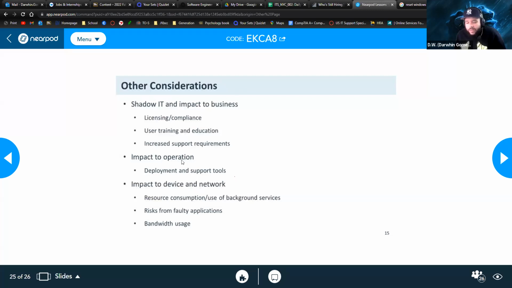How is this new operating system going to impact our operations, our support tools, and when to deploy them? So if you know that your goal by the end of this quarter is to have all your systems upgraded to the newest Windows, then you need to go ahead and set a schedule. You usually want to do this during downtimes, right? You don't want to do this during regular working hours, because then you're disrupting people's work days.